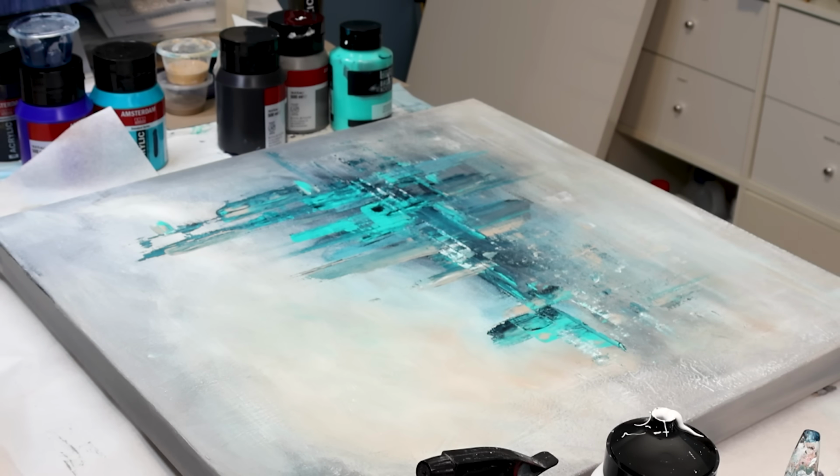More texture up here. And then the skyline. And the reflection looks like it's sort of over water. Yeah, very cool. Definitely gonna have another go at this. The paint that I used, that was the leftover pour paint, has got a slight shine compared to the other paint that's very matte, but I will be varnishing this. So that might even it all out anyway.